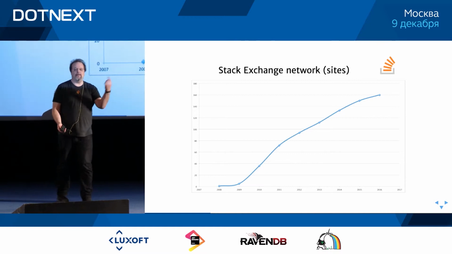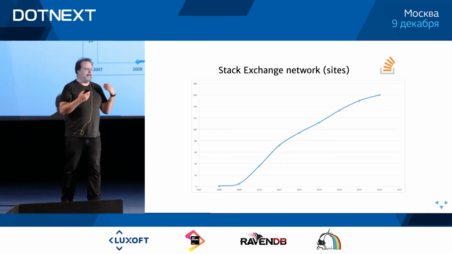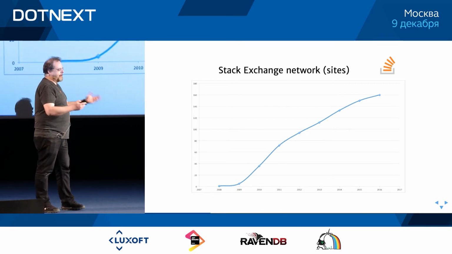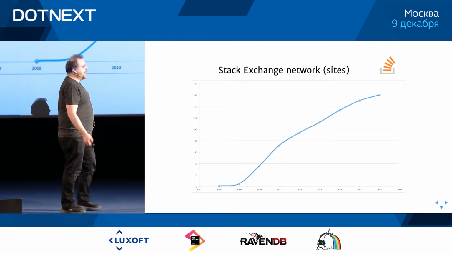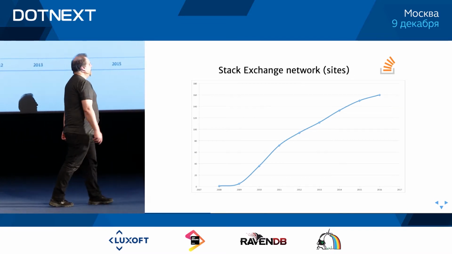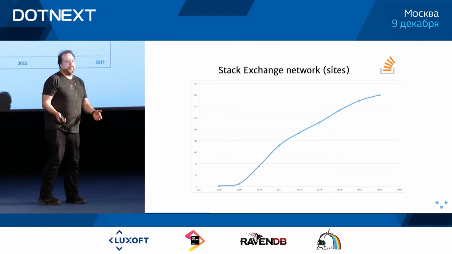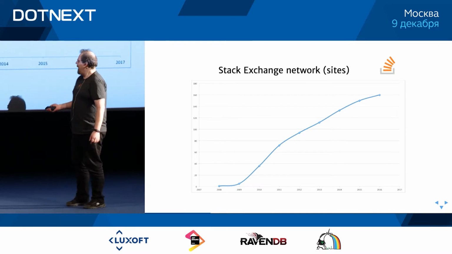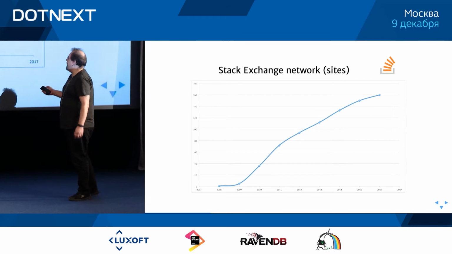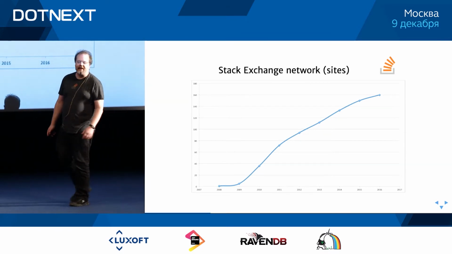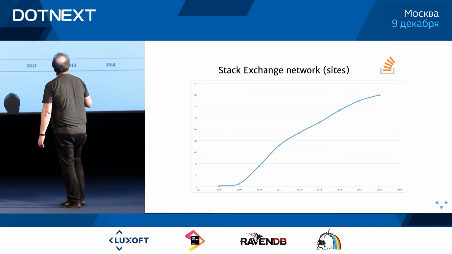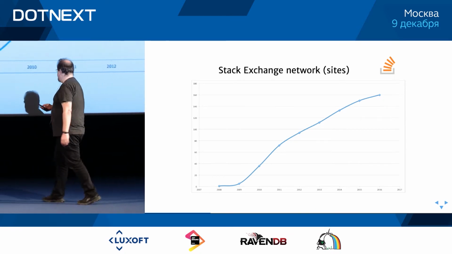Anyway, so the network I was telling you about, right? We started with Stack Overflow, then we added 2 more, Server Fault and Super User. And then we added more and more and more. When I joined Stack Overflow, that was 2013, I think, I started giving a version of this talk. That was about here, and we had around 100 websites, just crossing that threshold. And now we are over 160.